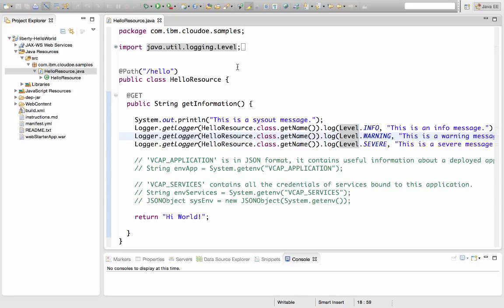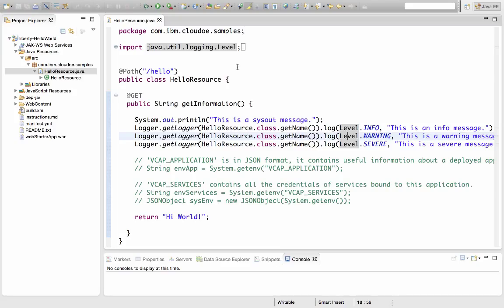of time, right? And the cf logs command, using the Cloud Foundry command line tool, will only show you a snapshot of those logs, and it will only go back so far, right? So if you want to look at logs that don't show up when you use the cf logs command, or you want to look further back in time, maybe a couple days or a month or something like that, you have to use a logging service.